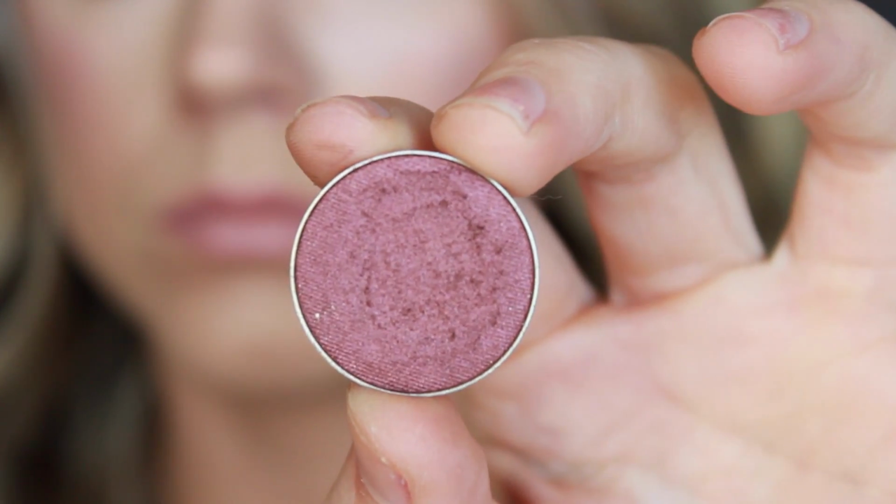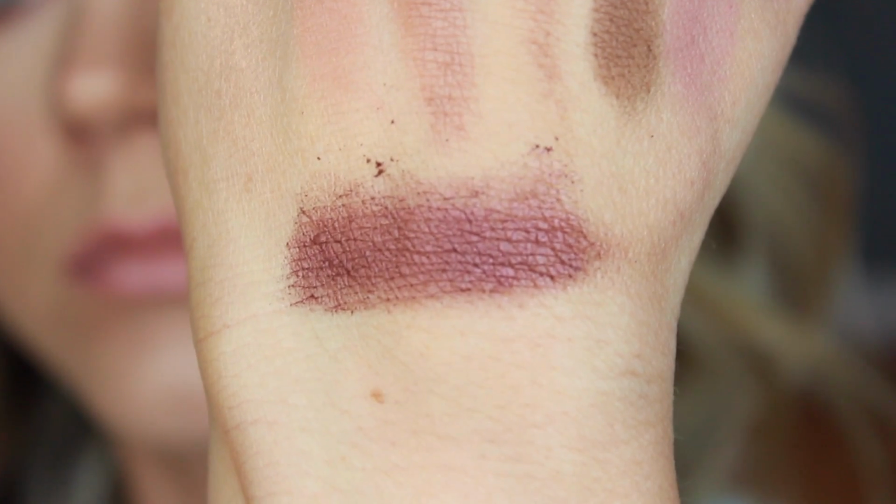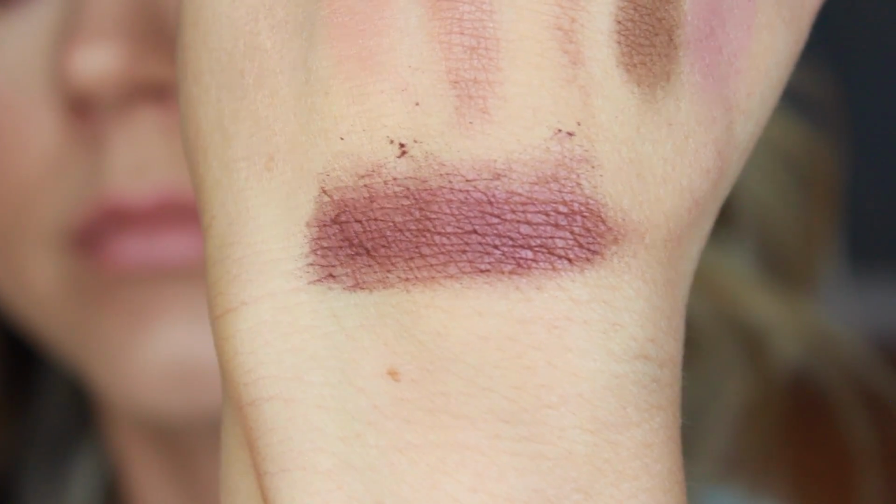More interesting one here is Burlesque. Now this is, to me, very similar to MAC Star Violet. I was watching Young, Wild, and Polished videos the other day and she was like, why does everyone compare makeup products to MAC? It was one of her pet peeves. She gets annoyed by it, but I think I just do it because it's one makeup brand that's universal. A lot of people know about those colors and they recognize the names. Not that she watches my videos or even knows who the heck I am, but it just makes me laugh when I think about it since I just compared this to a MAC shadow. Sorry.